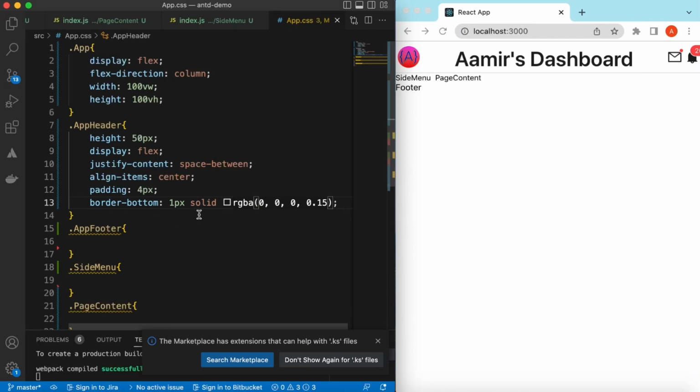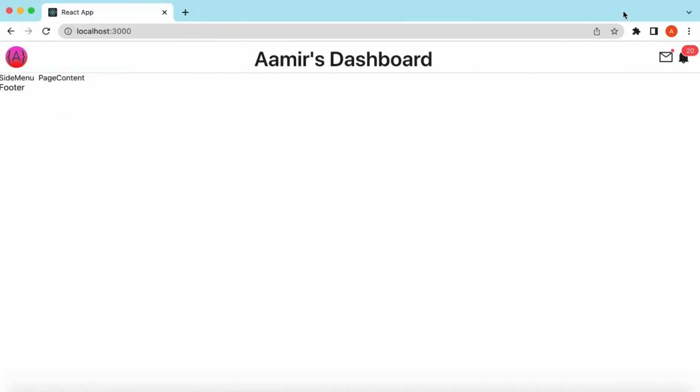So in the app.css, in the app header, we can say the padding on the right and left, instead of 4 pixels, could be maybe 12 pixels, or maybe we can increase that as well. Or maybe instead of this one we can say it's 20, and then maybe it's again 4 pixels and 12 pixels. So it's 4 pixels on the top and bottom, and 20 pixels to the right, and 12 pixels on the left side, right? So now it looks good, right? So if I make it full screen, this is how it will look like, right?